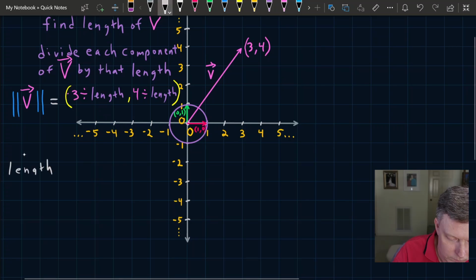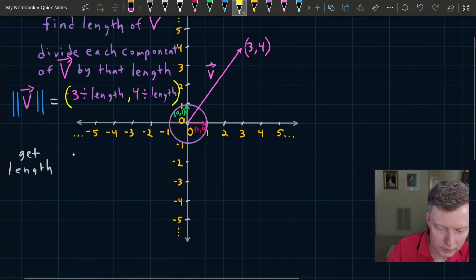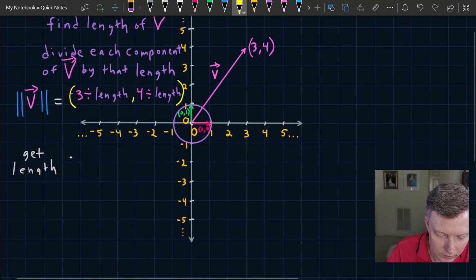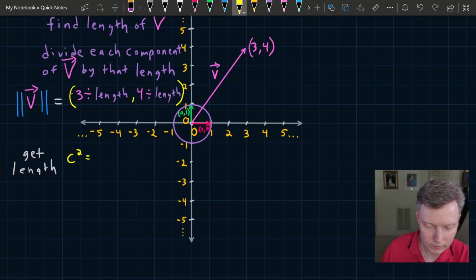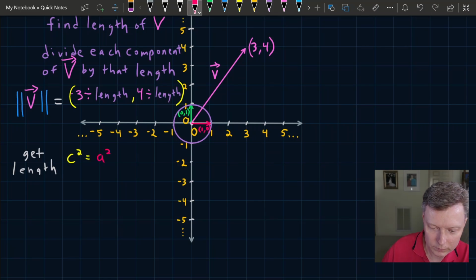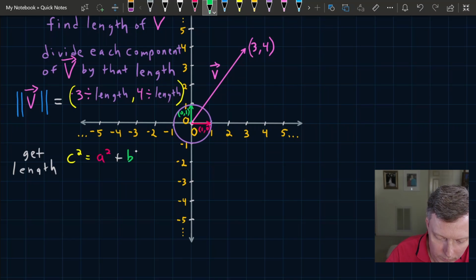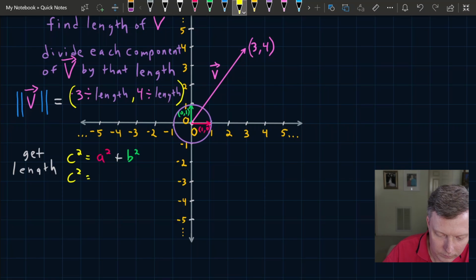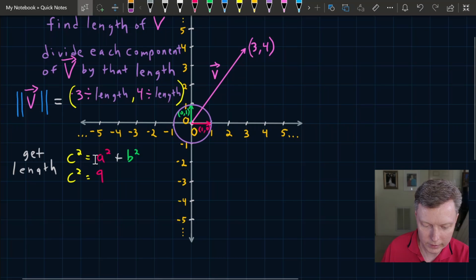And I'll use the same colors as I did on the previous whiteboard. So c squared equals a squared plus b squared. Three squared is 9. That's a squared, which is 3 squared, which is 9.